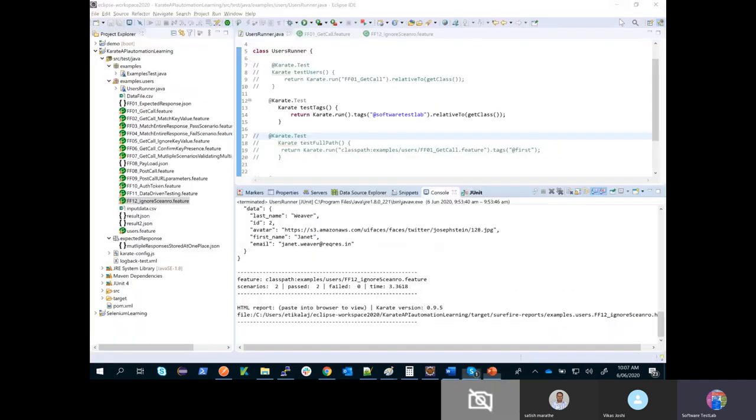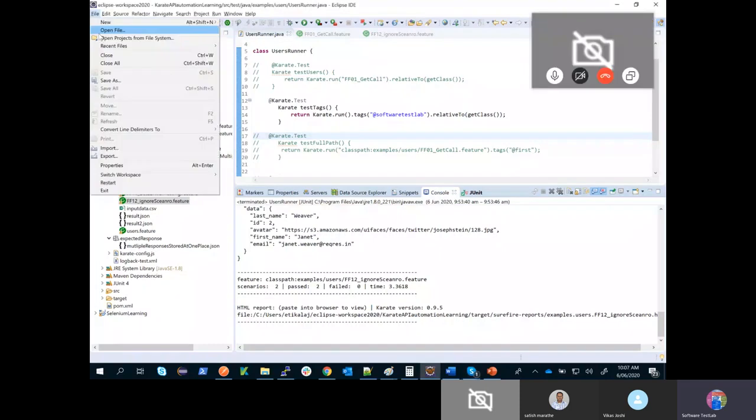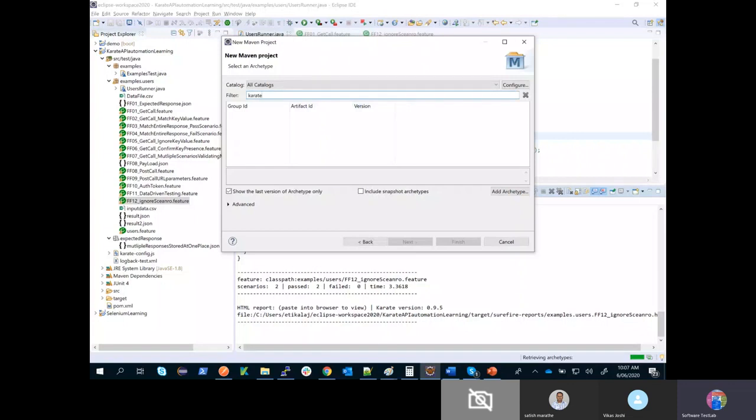So basically to set up, it's another Maven project. Just create a Maven project in your Eclipse. One thing while creating it, you have to make sure: File, New Maven project. Then when you are selecting the archetype, you have to type in karate here. Then it will download all the Maven dependencies for you. So you will see this karate. Once you get that archetype, just click on it, create your project, and that's done.